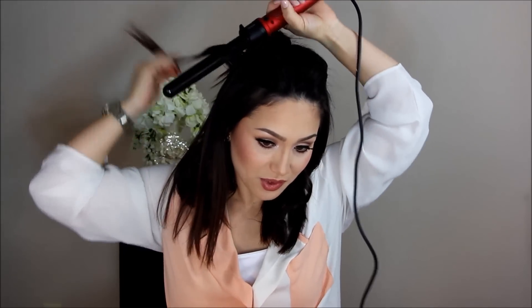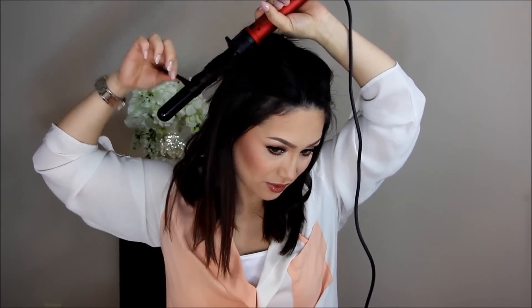Now that the bottom section of our hair is all done, it's time to work on the top. I know some people, whenever they do a similar hairstyle, like to do alternating curls all around their hair. But for me, I like to do the top sections all just turned away from my face — I feel like it's just more flattering on me that way. I do take smaller sections though, about one inch sections for each of the curls. I make sure to leave the end out so that we have that straight end. I don't bring this up too far — I like to keep probably about an inch away from my scalp so that the curl sits right in the middle of my hair.